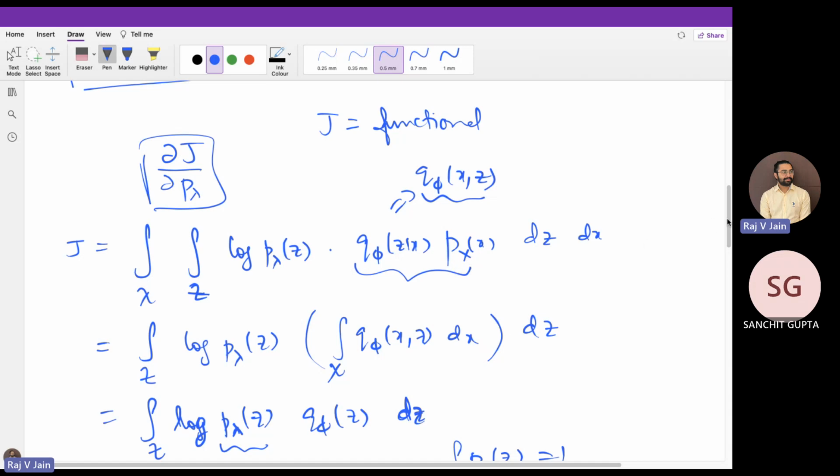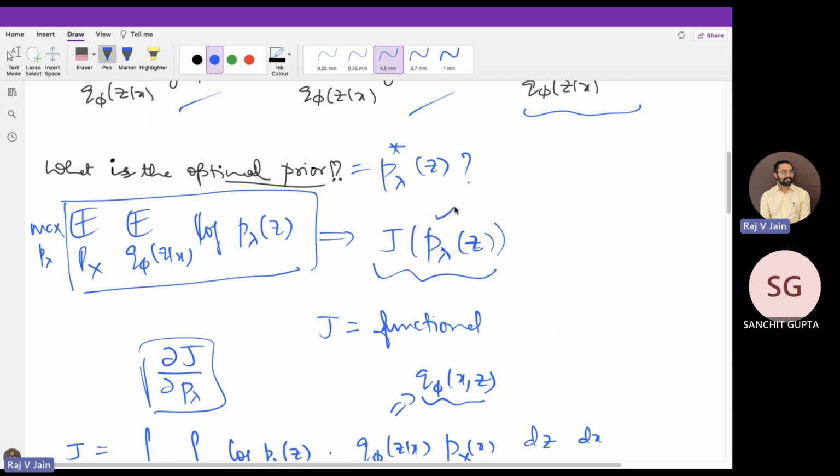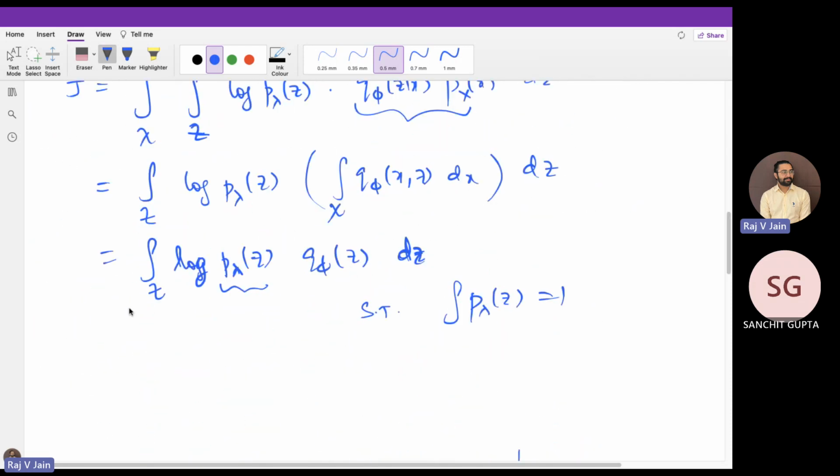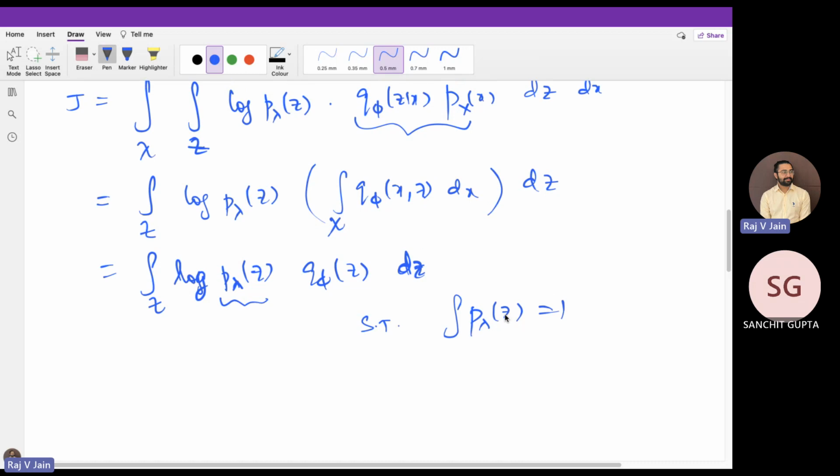So here, the point was we want an optimal P lambda, right? But if I just solve for this equation, I will get any P lambdas, which will not even satisfy your usual probability distribution constraints. So we need to apply this constraint, right? Equal to 1. Now this, we know how to deal with constraints.